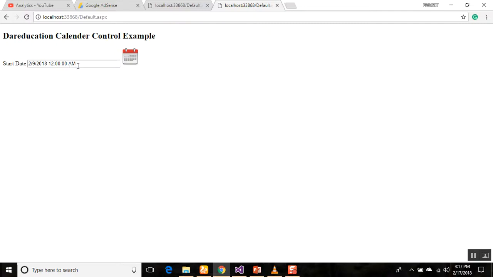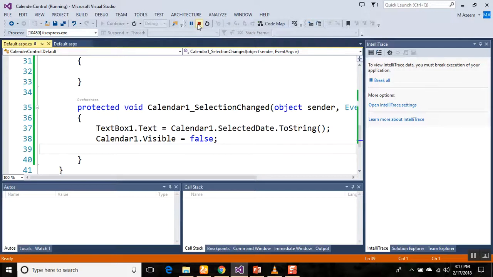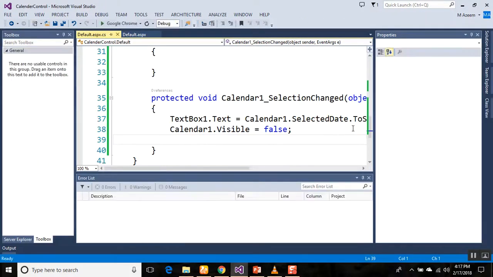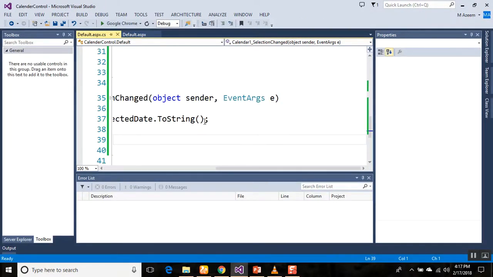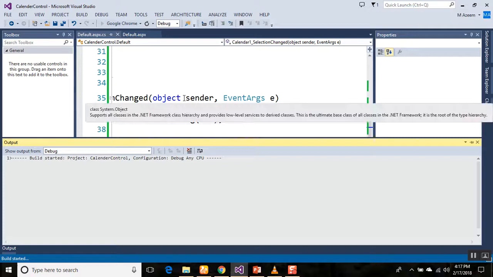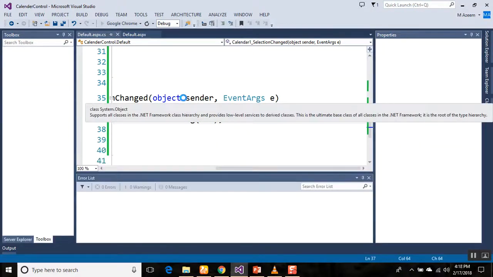But you can see that the time was also mentioned here, and if we don't want the time and only want to show the date, then we have different kinds of format strings, and here I will use D, and D is used for the date only.